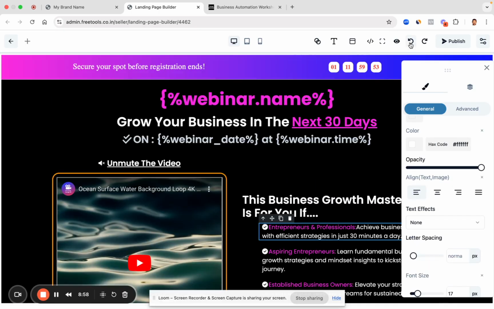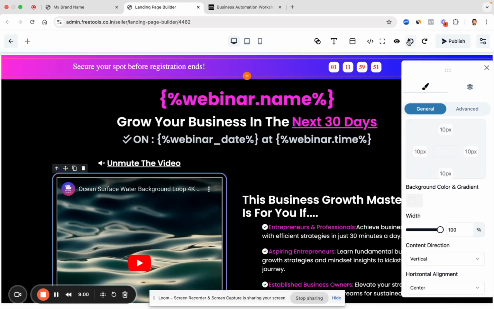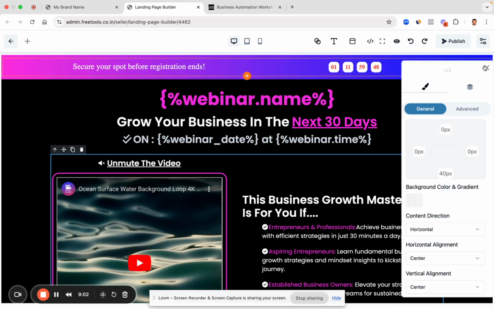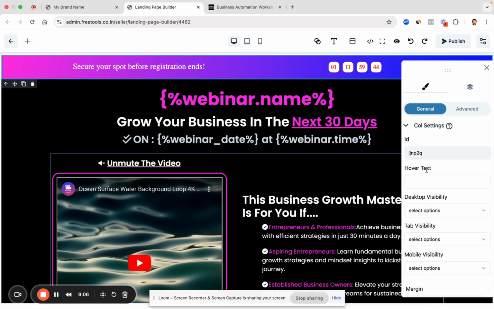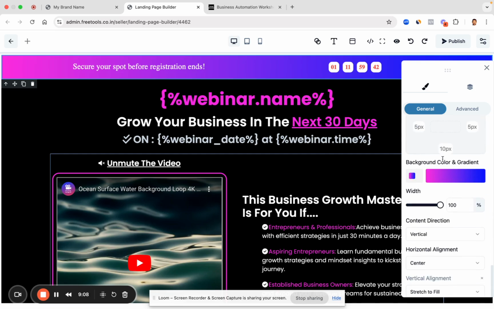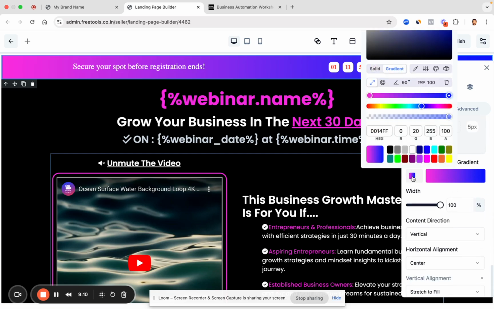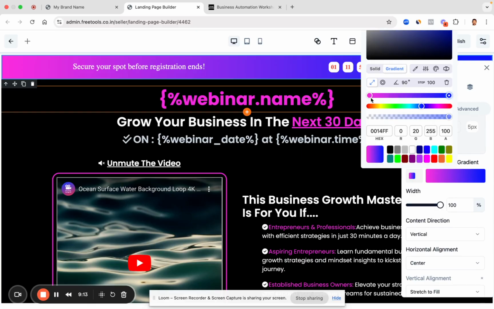So the first thing to edit this whole landing page is about, if you look at the branding, I know it's pretty awesome, you can use the same one, but if you still want to change it, you can change it straight away. So click on the header part, and you'll be able to go down and you'll see the background color and gradient. Now you can click on this. You need to understand it's very simple. There's two colors, right? One is purple and one is blue. Now, if you want to change any color, just click on this dot, it will highlight. And now you can use any different color. You see that blue? If the second color you want to use, let's say pink, you see that?